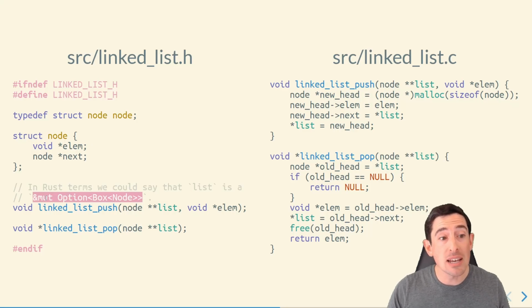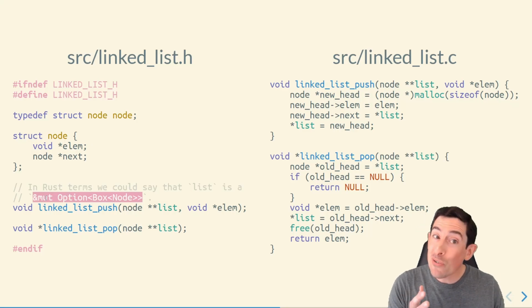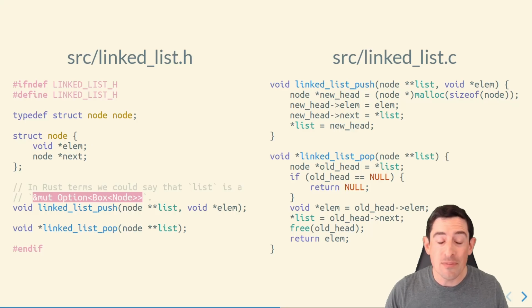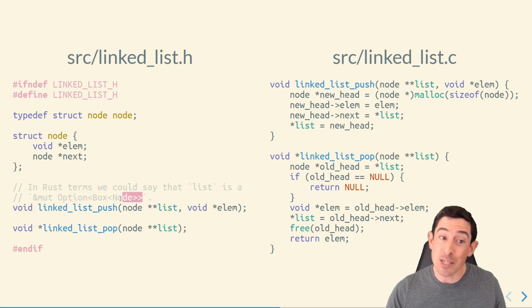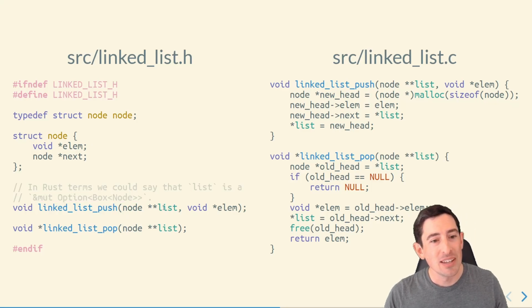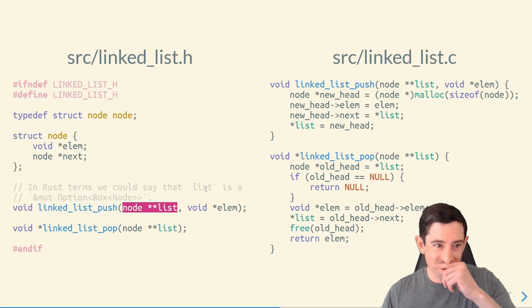But believe it or not, the underlying memory layout, the underlying assembly generated for this type and for functions that manipulate this type would end up being the same as what C is doing here. This basically is a star. This is a pointer to a pointer. But we're in C, so we're going to type it out this way.